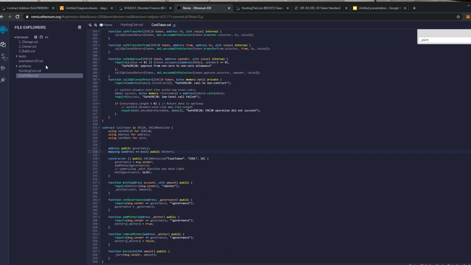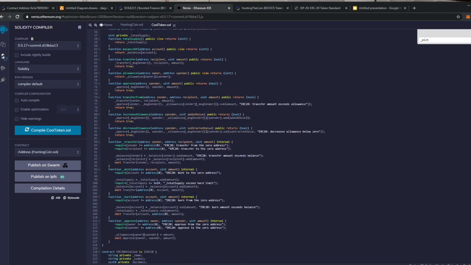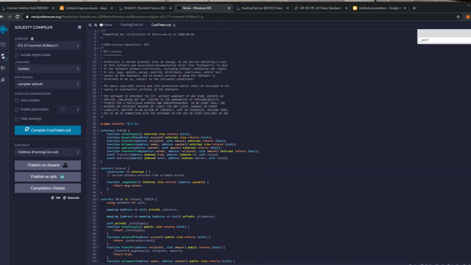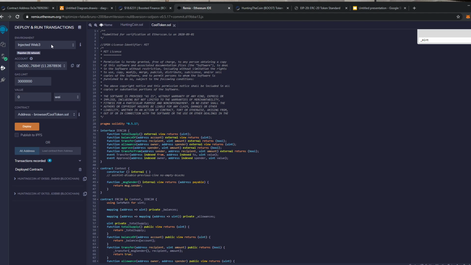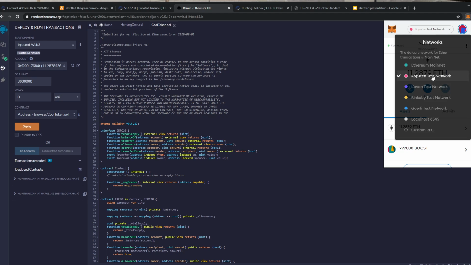So how do you do this? If I go over to this button right here, this allows me to compile this smart contract and get it ready to be deployed onto the blockchain. And if I press compile to cool token, green tick means it's compiled. And now I can deploy this onto the Robson test network, right? First up, I need to make sure I'm on the Robson. Otherwise, I'll be paying a lot of gas to deploy this, right?